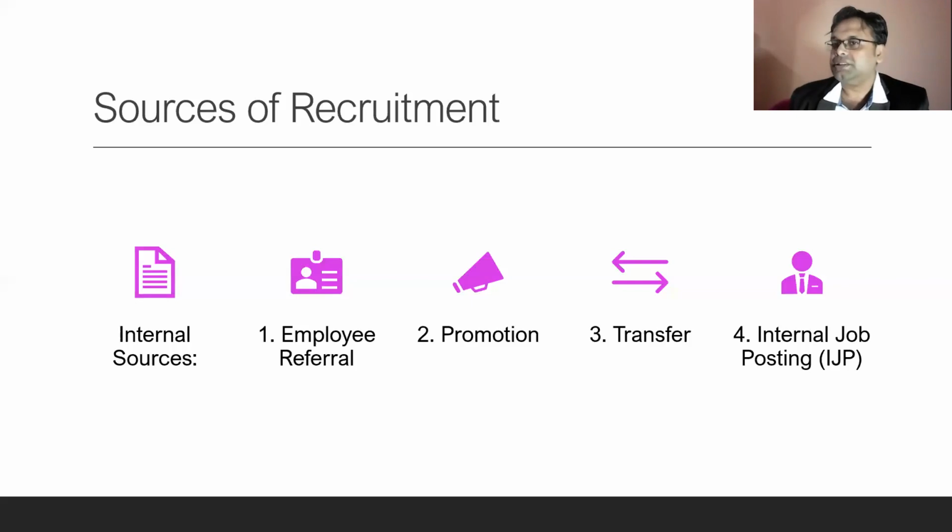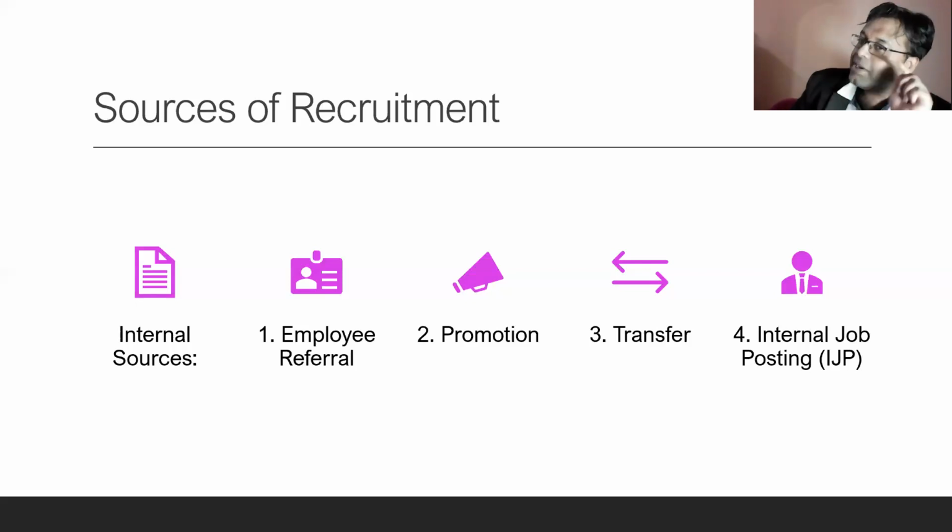Say for example, you are basically from Kolkata and you have been working in TCS Bangalore for the last 2 years. You always wanted to come back to Kolkata. So how can you come back? You want to work with TCS only. In the IJP, internal job posting, you can check whether there is any vacancy in Kolkata matching your qualifications and skill sets. If that is matching, you can directly talk to your manager: sir, I want to go to Kolkata as I have told you, and this is the vacancy available in the internal job posting. Then you can click on the apply button.